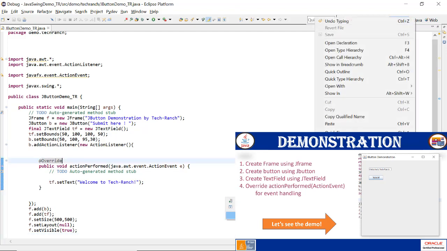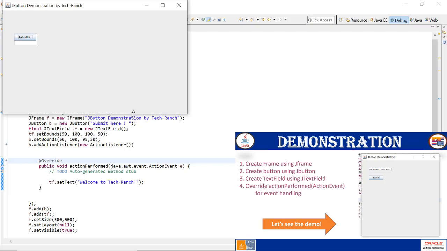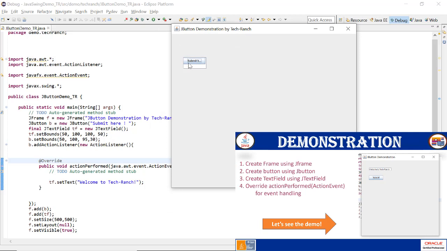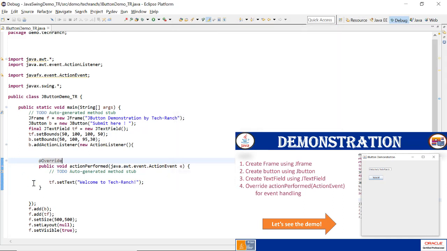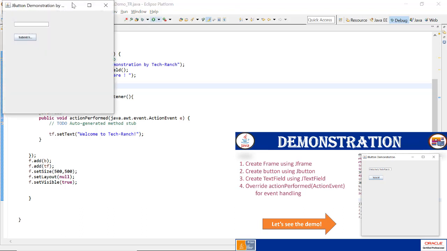So let's see the execution. You can see here, look at the layout. This is the design we get when we make any object and create a graphical user interface. What is happening inside the text field? We have the button. So what we can do here, let's just terminate this, and this is the coordinate. Now let's take a look at this one.